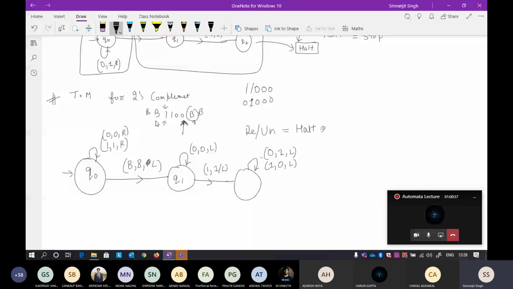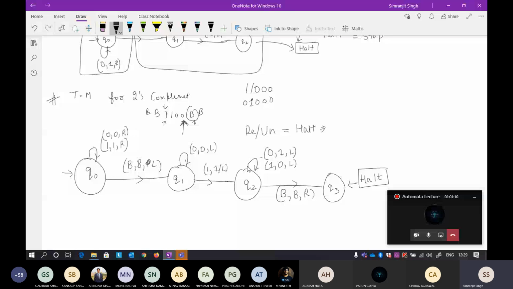When you reach a blank, keep the blank as it is and just move the pointer towards the right, for courtesy. That will be your q3, and this particular state signifies that your Turing machine halted. It means it stopped, so there is no need to draw a final state here. Try avoiding the use of a final state in these particular questions.